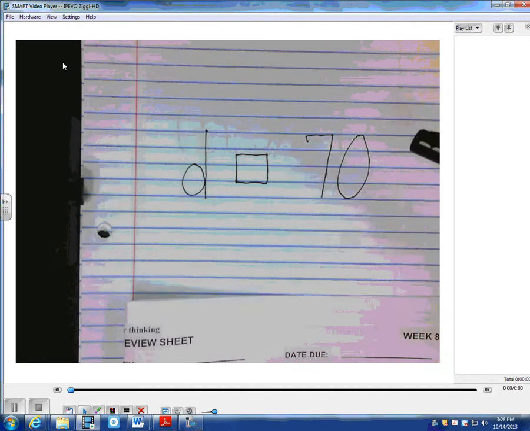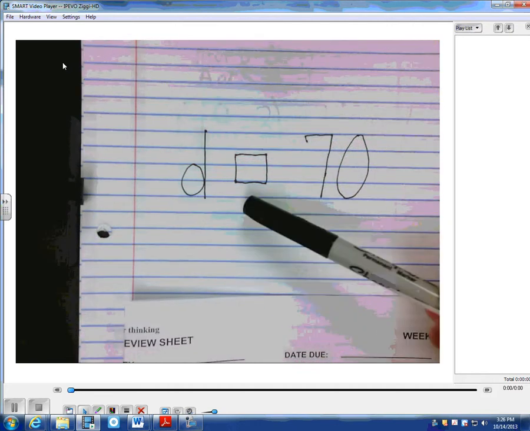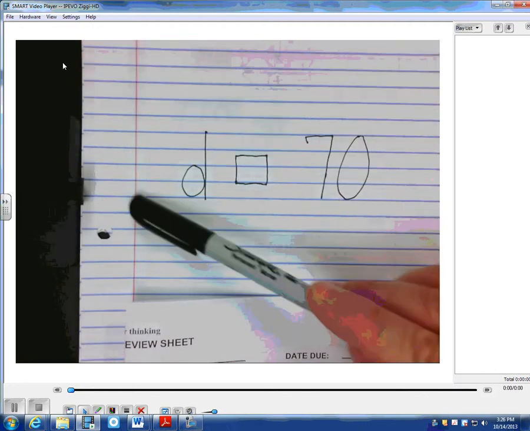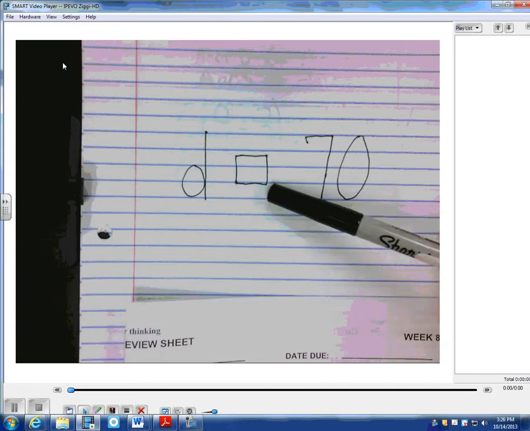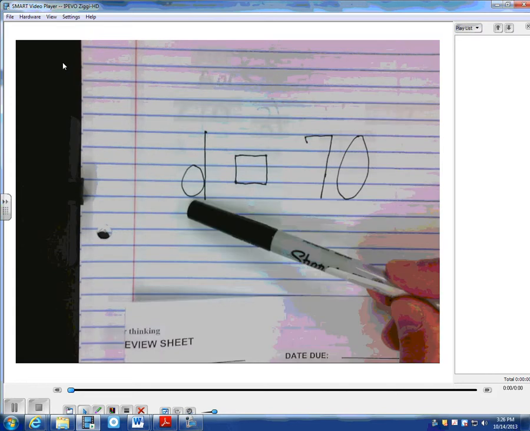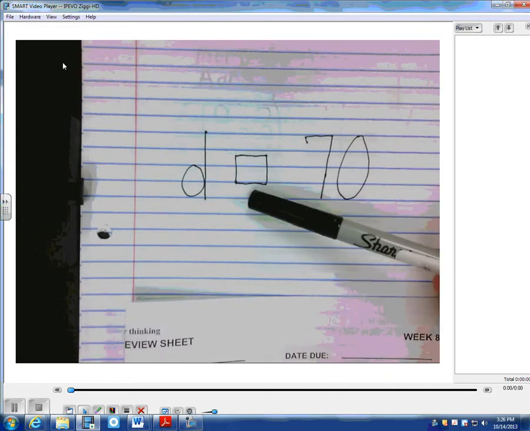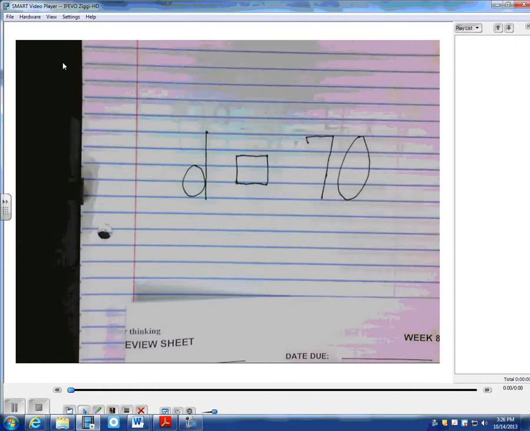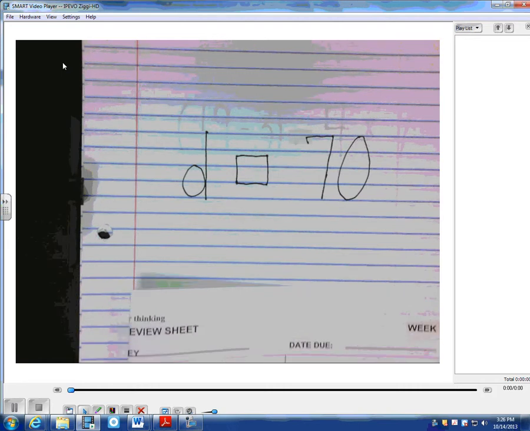So you determine the correct operation for this problem, and then when you write your answer, this is your answer right here with the correct operation. So you should have D, whatever operation you pick, and then 70, and that's all you need for your answer. They just want us to write the expression. All right? That's number 1.